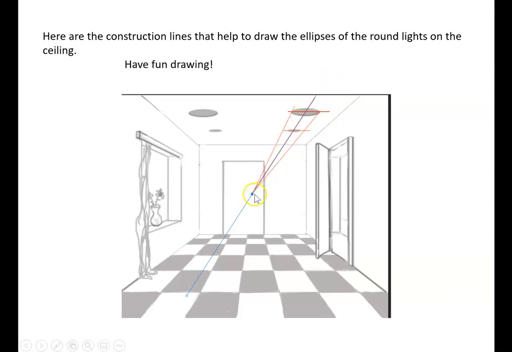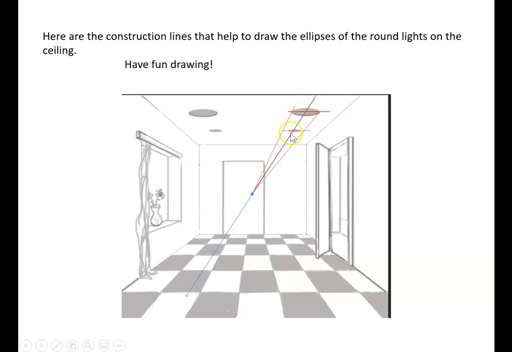So here is the hint for you. If you draw this line going through the center of one light, it would be the same line going through the center of another light, and it goes to the vanishing point, our major vanishing point of this drawing. And then you can also draw the horizontal axis lines.